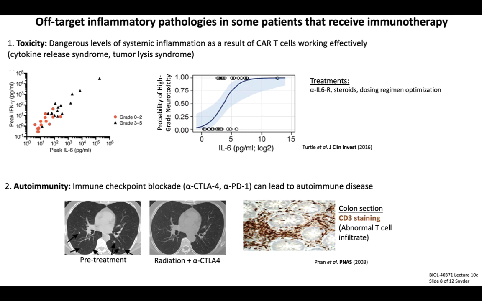However, this patient developed severe colitis soon after treatment, and examination of a colon biopsy revealed that they had massive T-cell infiltration into their gastrointestinal tract, and this is shown by the brown staining for the T-cell marker CD3 on the right image. Other immunopathologies that are developed following immune checkpoint blockade include severe dermatitis, liver damage, and even type 1 diabetes. And this really highlights the importance of T-cell checkpoints in continually maintaining peripheral tolerance to self-antigen.